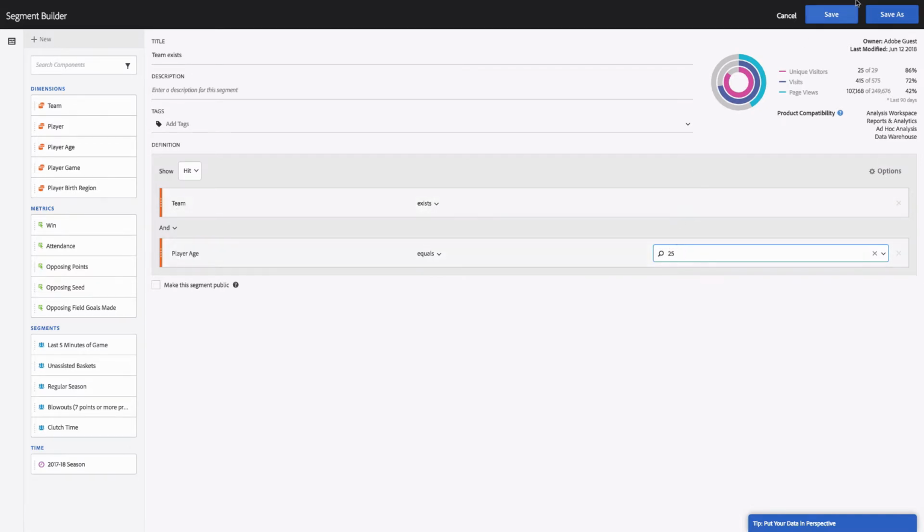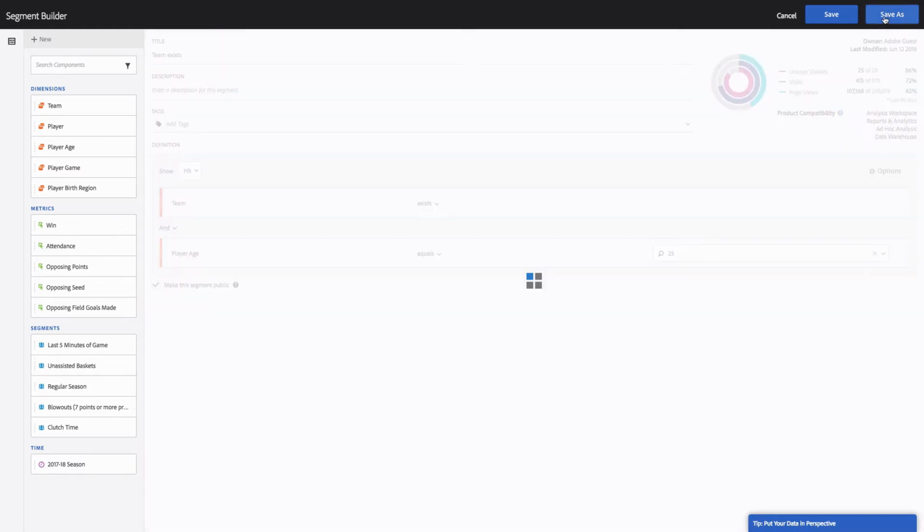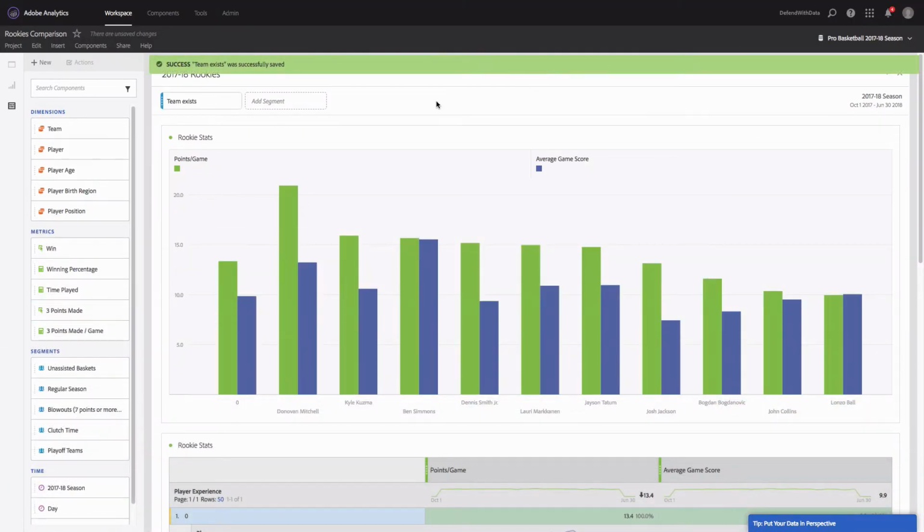And what I can do in this case, I can click on the Save As instead of Save, and this will make a copy, but with the definition change that you can see on the screen. So basically this is a copy, this is an updated segment. And I will make this segment public, so I will save as. Unfortunately, I forgot to change the name of the segment, but hopefully you've got the idea. You need to change the name, and that would make a copy with different definitions.